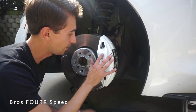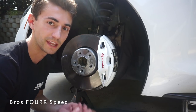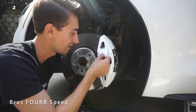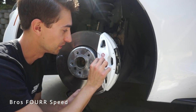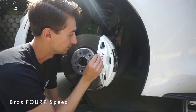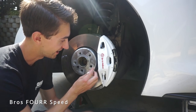All the taping is now off and I've gone ahead and put on the Brembo sticker. This product dries like a paint finish — I'm super impressed. It doesn't feel like rubber or soft at all; it actually feels like paint. The Brembo sticker should adhere fine and not peel off the new coating. I'm peeling the tape off super slowly so I don't ruin the white. Using a q-tip, I'm making sure the sticker is fully laid down — and that looks so good, it literally looks like it came out of the factory like that.